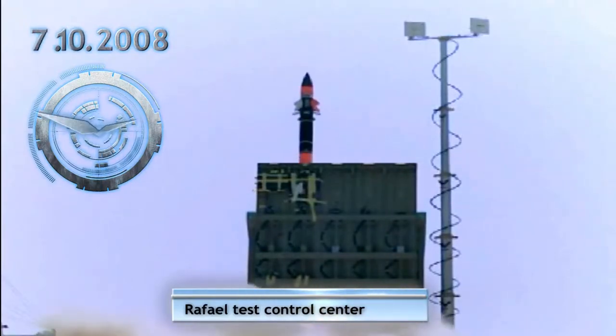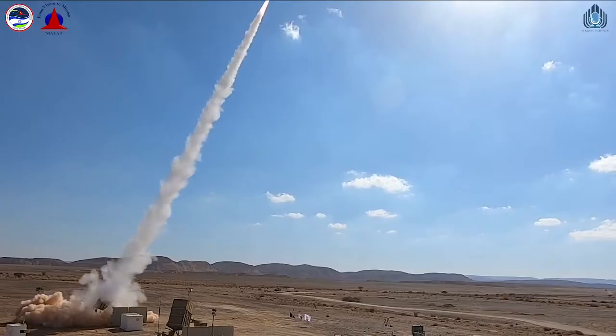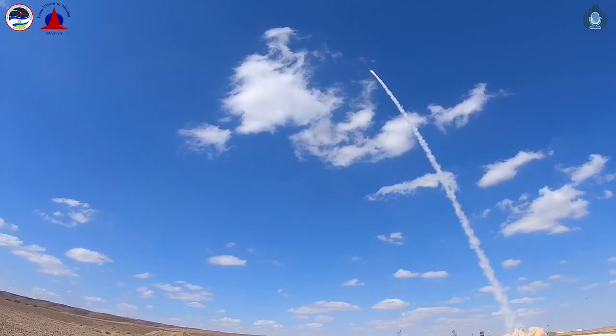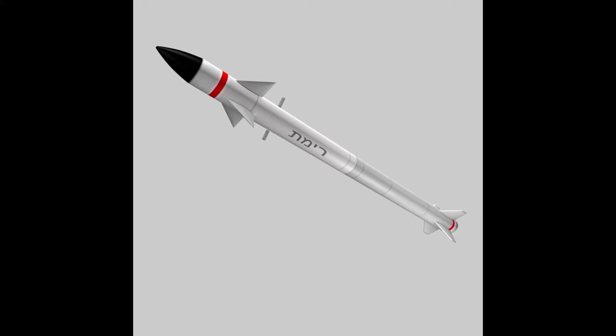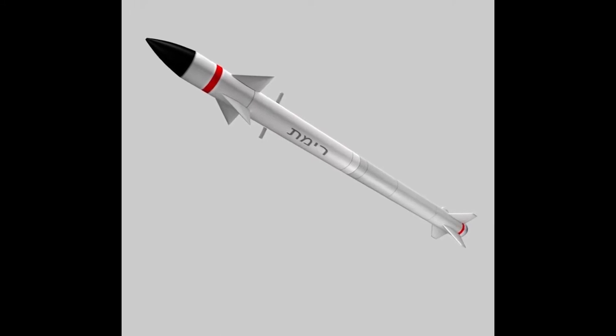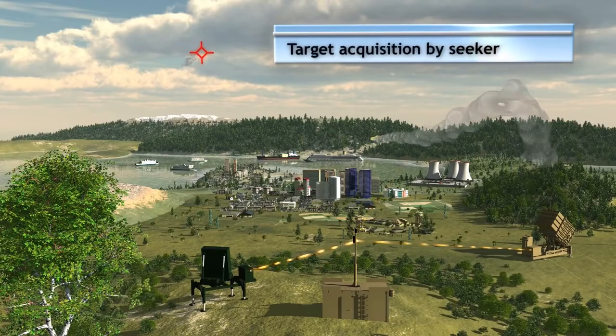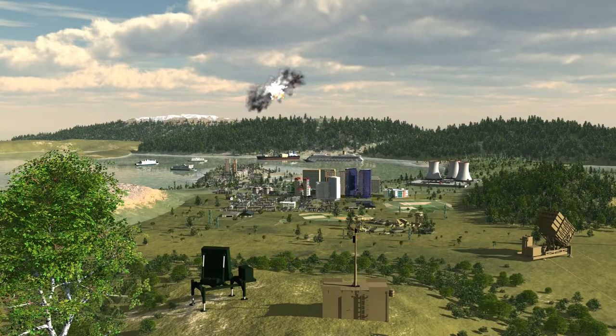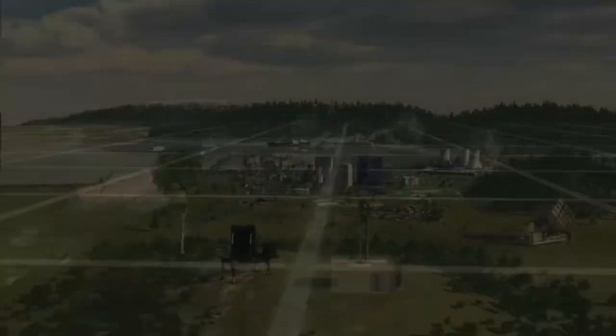Let's take a closer look at the fascinating technology behind the Iron Dome and what makes an effective missile defense system. The Iron Dome is a ground-based missile defense system that utilizes what's known as surface-to-air missiles, commonly referred to as SAMs. The SAM that the Iron Dome uses is called the Tamir. The Tamir missile uses an active radar seeker in conjunction with a command data link unit on the ground to track down and destroy incoming rockets.